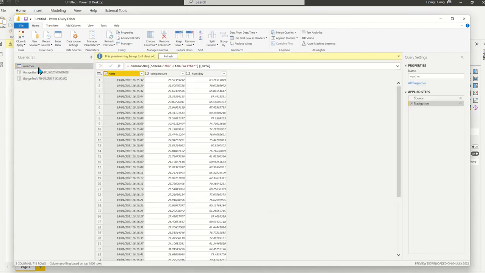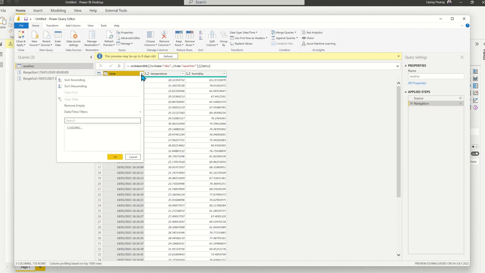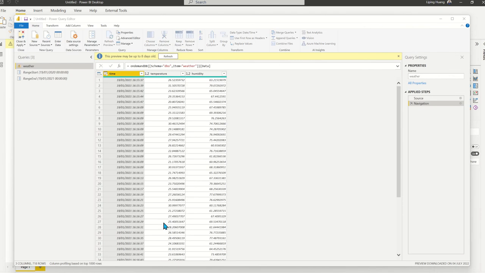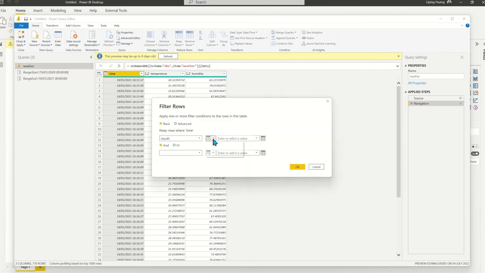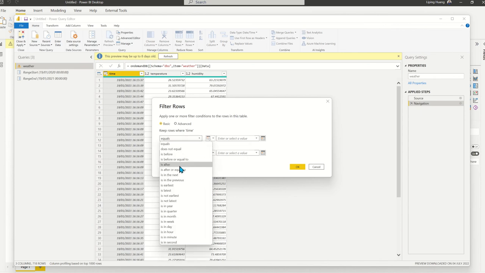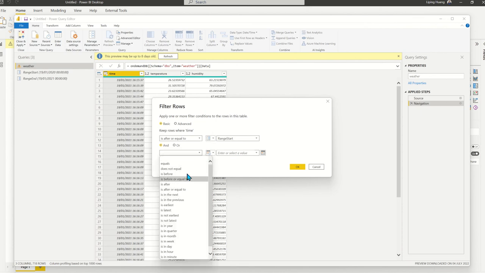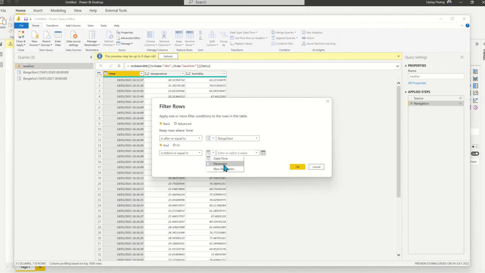Once we have that, we can set up a custom filter from the datetime filters. And then instead of equal to, we're going to say is after or equal to, and we can pick the parameter range start, and it's going to be before or equal to the range end date is what we wanted to pick.